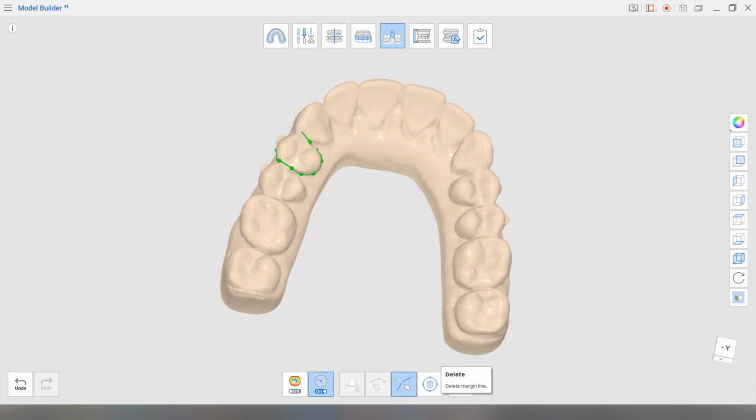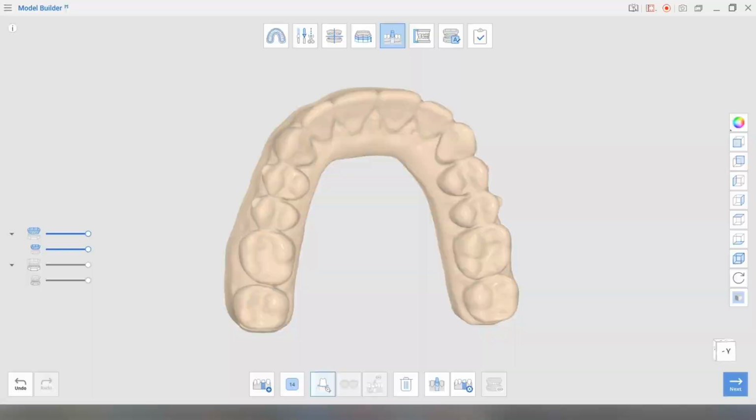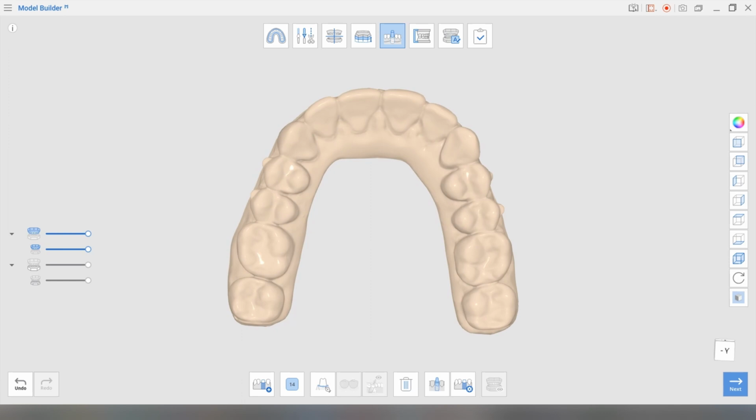Okay. And that's it. Yeah, so I don't have a proper die. But anyway, if you have a crown prep, you'd draw your margin. And once again, you'd follow the steps, and then you'd mark the adjacent teeth, and then you'd choose the viewpoint of the die. You just follow the steps, and it's really easy to follow. I don't have a crown prep model here in this case, so it's not going to create one for me, but you get the idea.